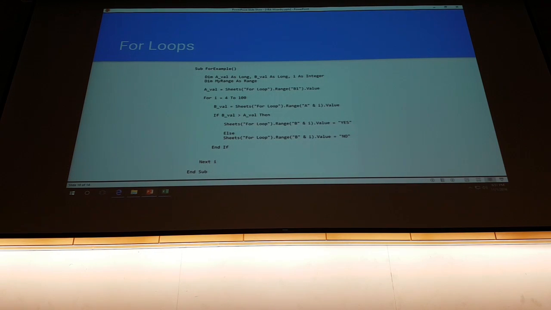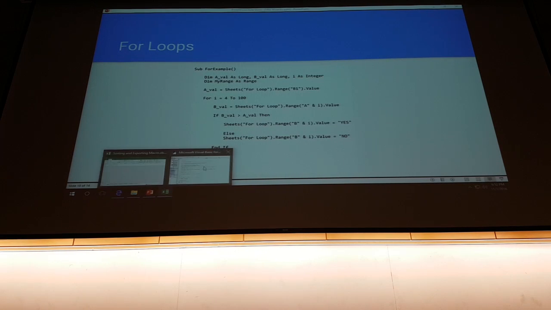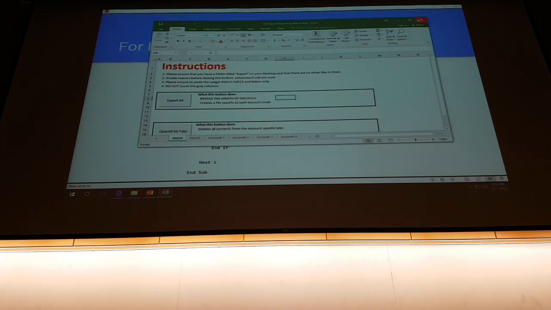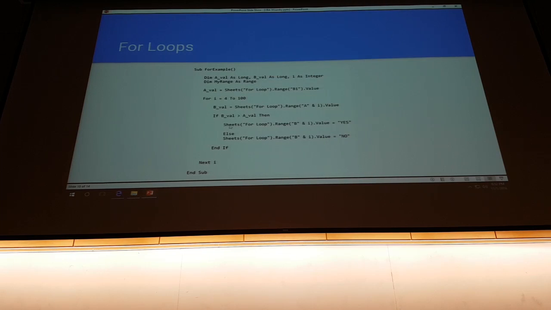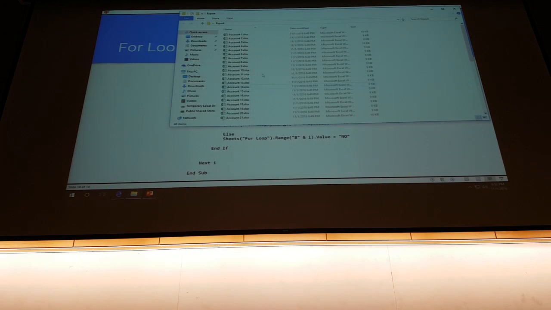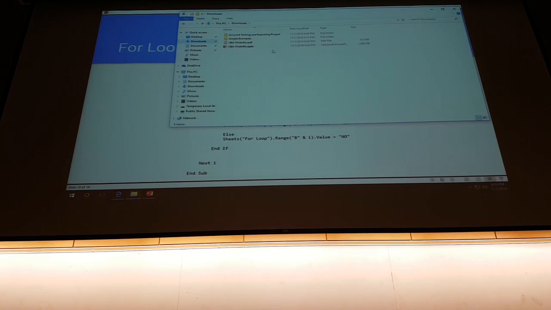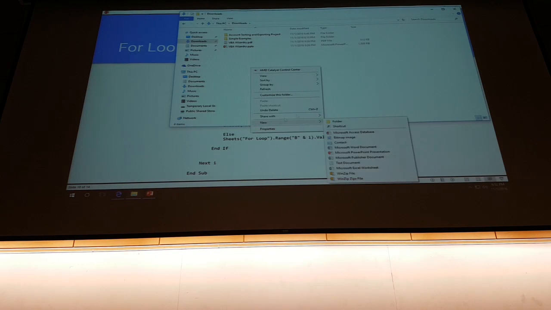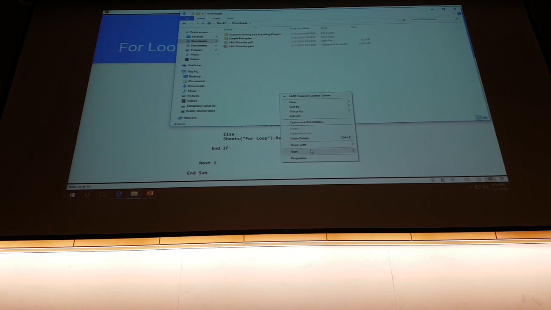The first thing we're going to look at is for loops. And for this one, we're going to start up a new file within Excel. We'll just start completely from scratch.